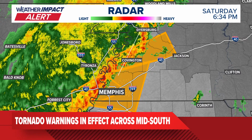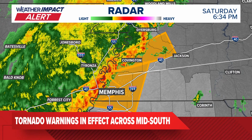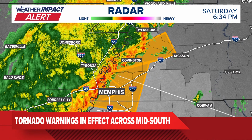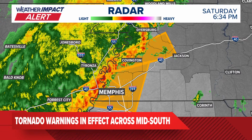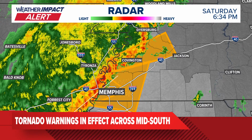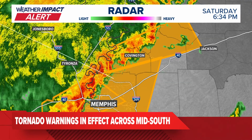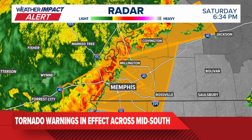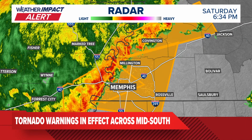But looking at the wide picture here, we've got a couple groups of severe thunderstorms rolling through the Memphis metro at this hour. So we want to keep you updated on that threat this evening. It is very baseline severe, so we could see the chance for 1-inch diameter hail, 60-mile-per-hour winds in pockets along this line. It's not going to be everyone that sees quite that level of severity with these thunderstorms, but we could still have the chance for that to come through your area, so we want to keep you informed.